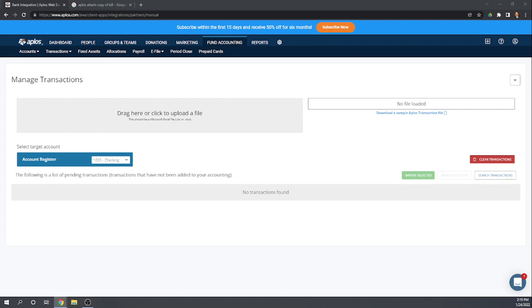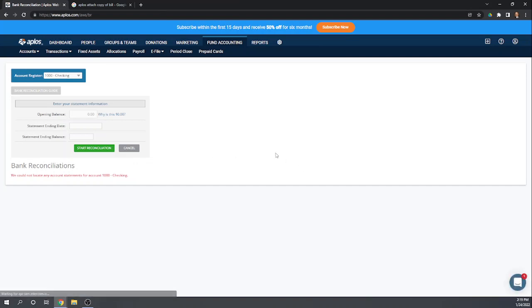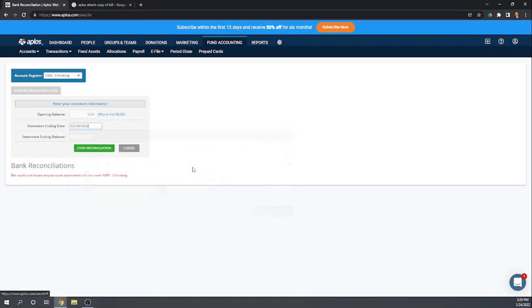And then can you reconcile your bank accounts? This is awfully important. Let's go to transactions, and here they have bank reconciliation. So let's see. We can manually enter our opening and ending balances. I like that. So our opening balance is 0. That's correct. Our statement ending balance is what? We received $4,500 and we paid $800. So that is what? $3,700. Well, first we have to do an ending date. Let's do February 28th and $3,700, I believe. Okay, so I get this amount right off of my bank statement, right?